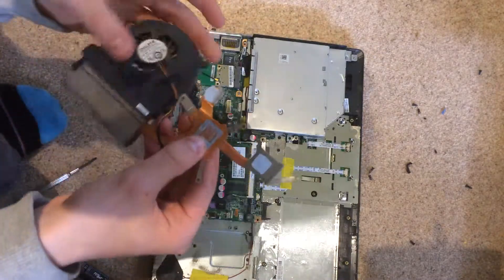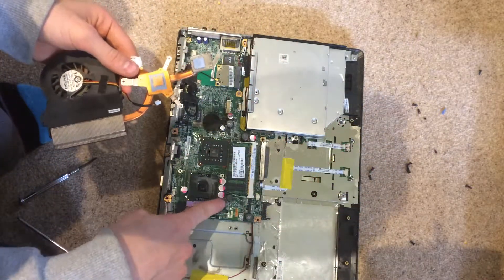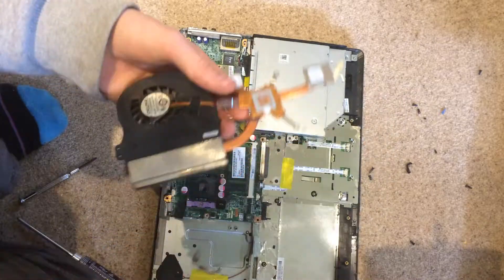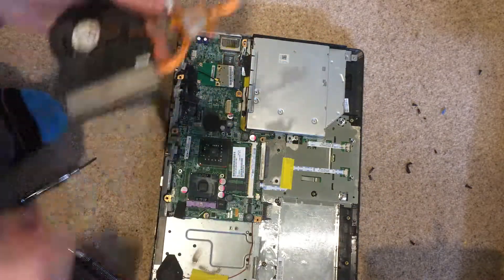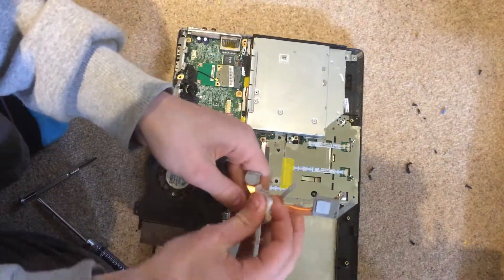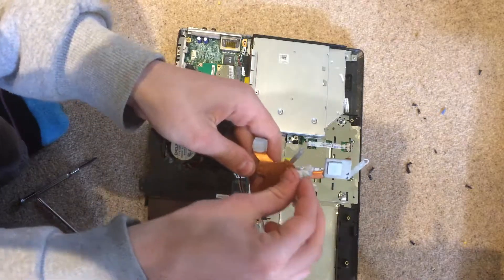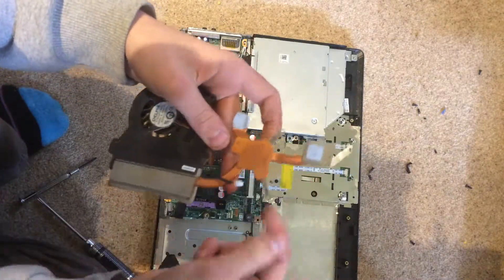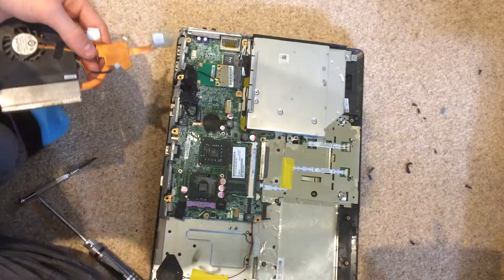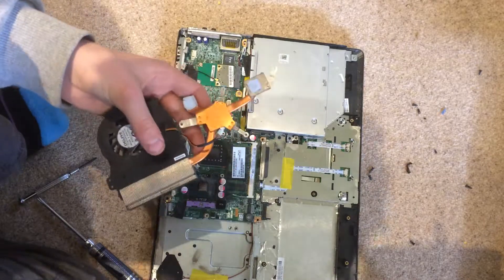On the GPU and another component here, there are thermal pads. However on the actual CPU there is thermal compound — thermal grease — so we want to clean that off. This should just clean off easily. If you want to get it really clean you can use rubbing alcohol, but a wet tissue seems to do the job. The CPU you've just bought should normally be clean, but if it still has thermal compound on it then you'd need to take that off as well.